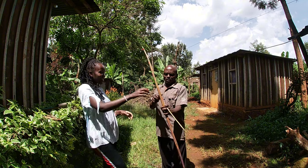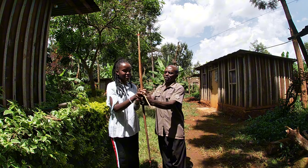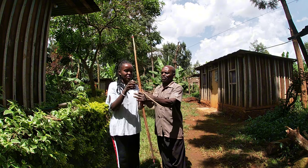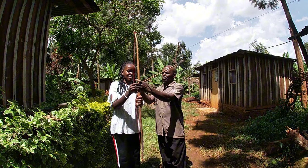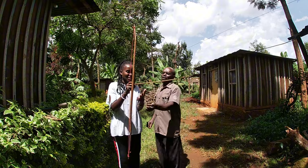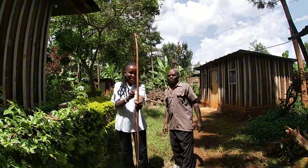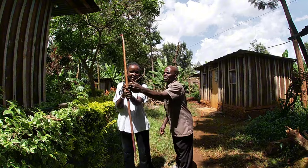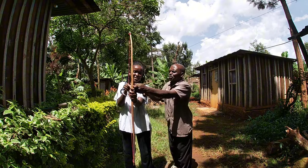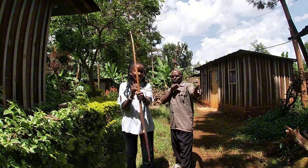Can I try? You just try. Always use this hand to handle the bow, the right hand. This one to handle here, and the left one to. But this is my left hand. Oh yeah, the left hand does it. Oh, it should be here. I feel like, what if I shoot something? It must be under this bow. It should not be loose like this, but be there, so that when you release it, it can go the way you are aiming.